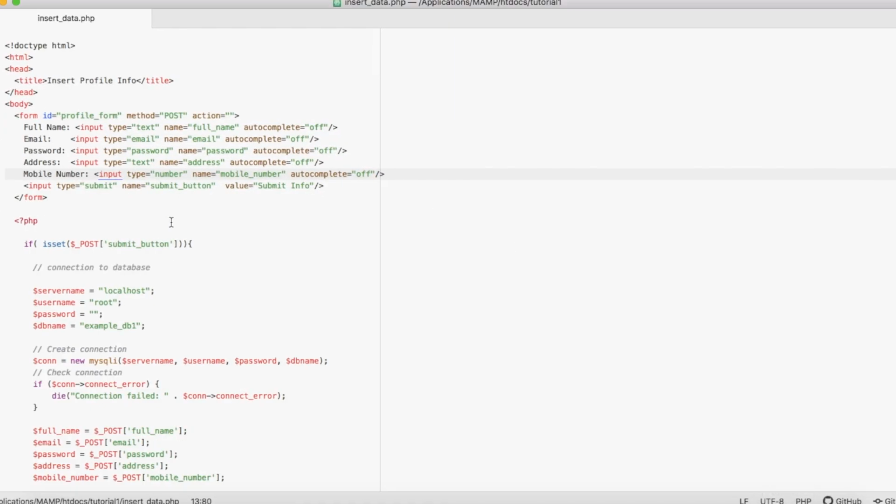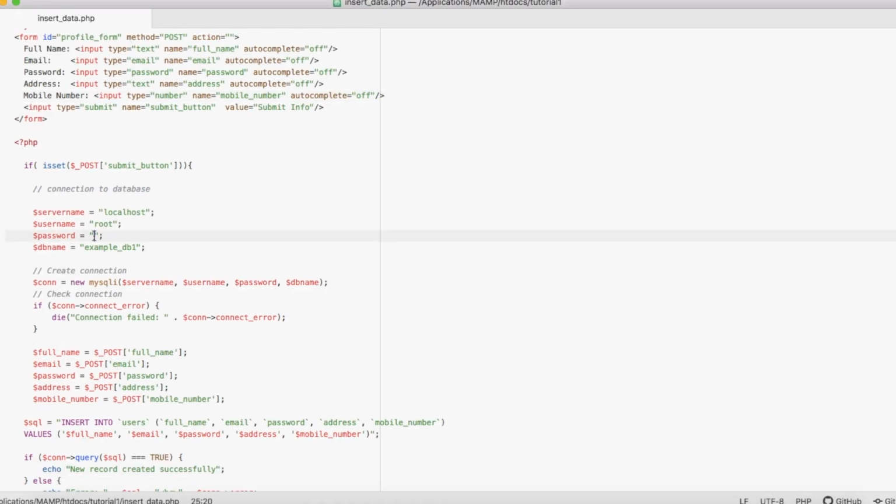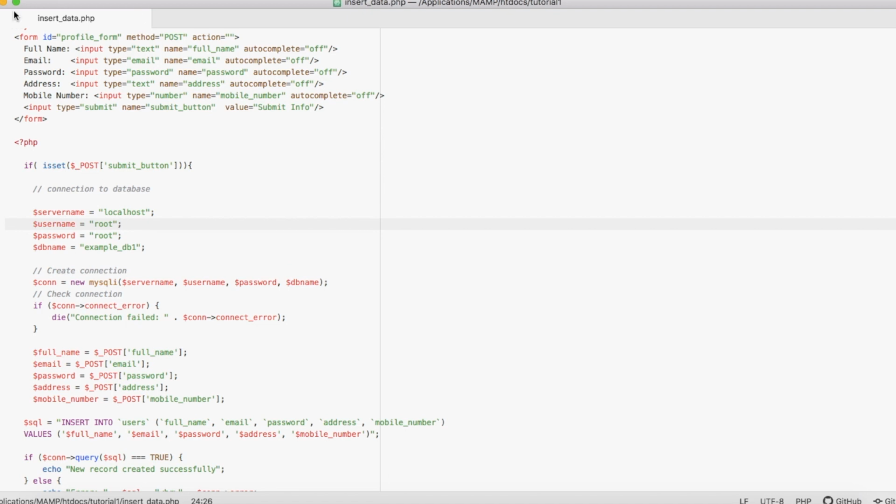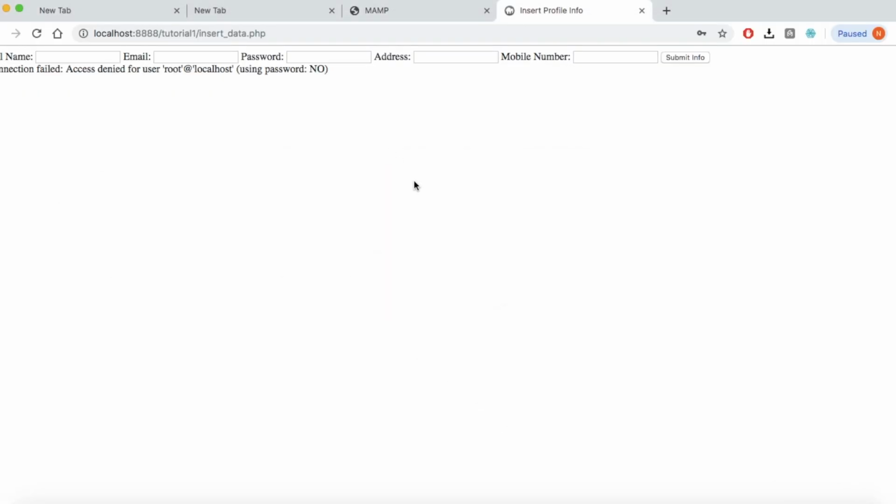So maybe my password is root. So I should change my password to root, and then try and insert data. So Anna Heights at gmail.com.